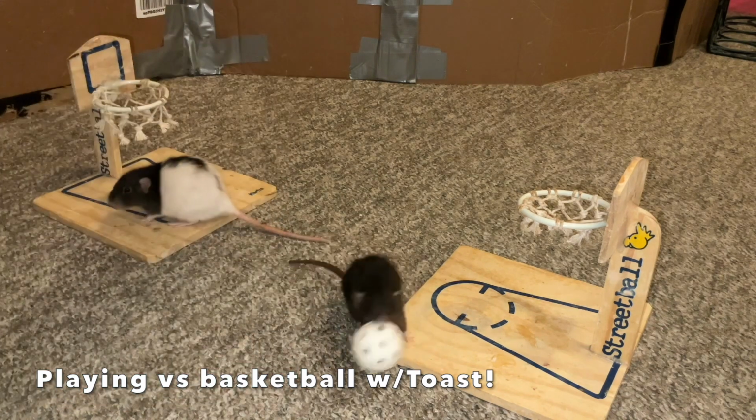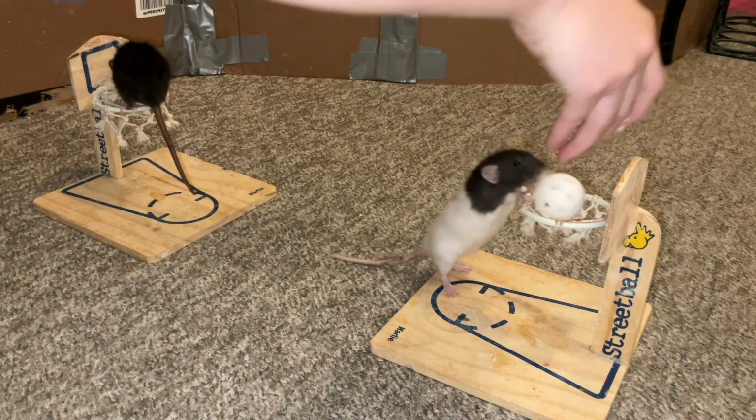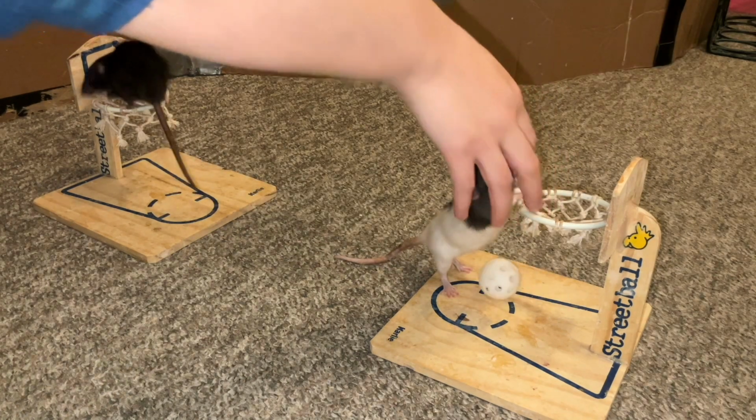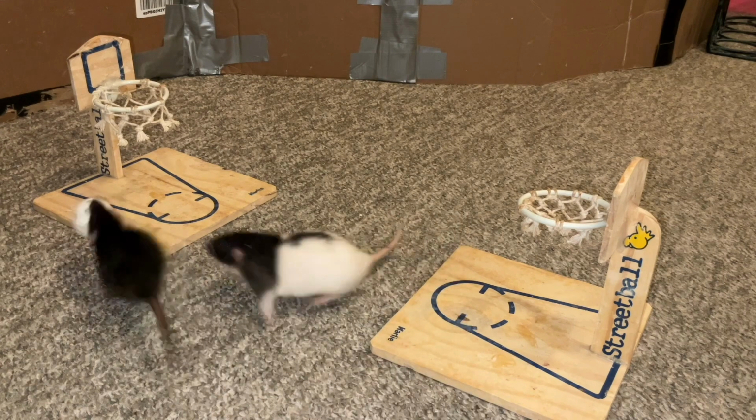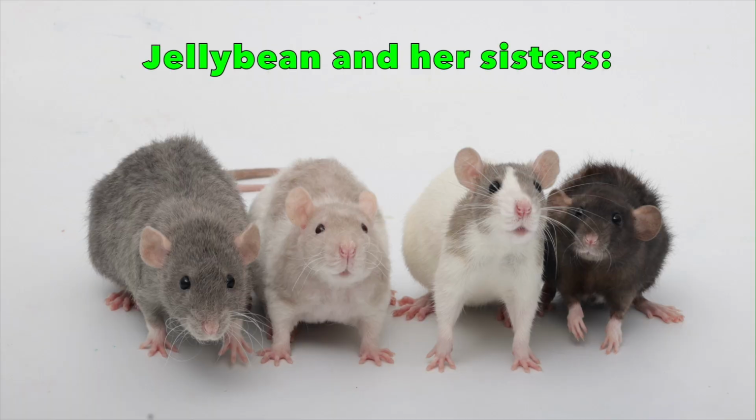Now, I've already talked about the three standard girls, so Jellybean here is actually the only dwarf in this group, and her variation is a black Berkshire with Dumbo ears and Rex fur. Black is her fur color. Berkshire is her pattern. It means that she has a white belly. And then Dumbo means that her ears are on the side of her head. And finally, Rex means that she has kind of a wavy coat.